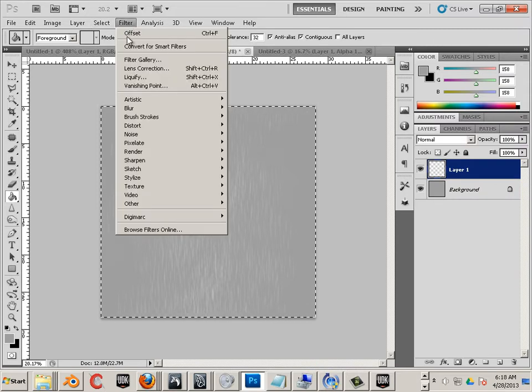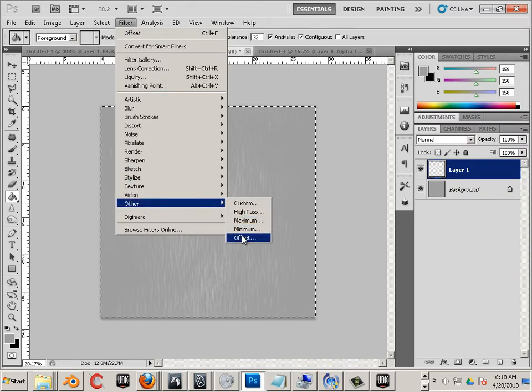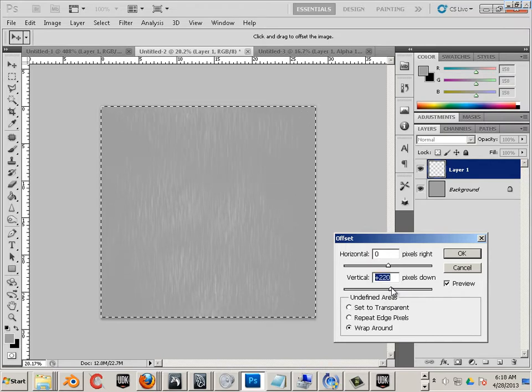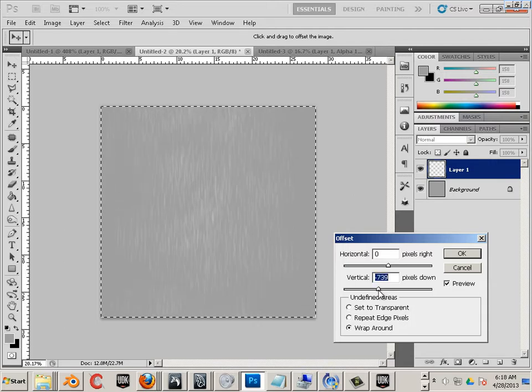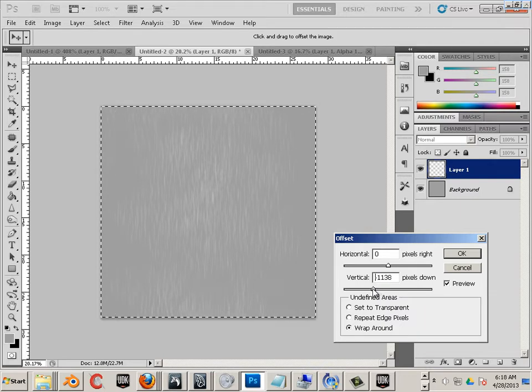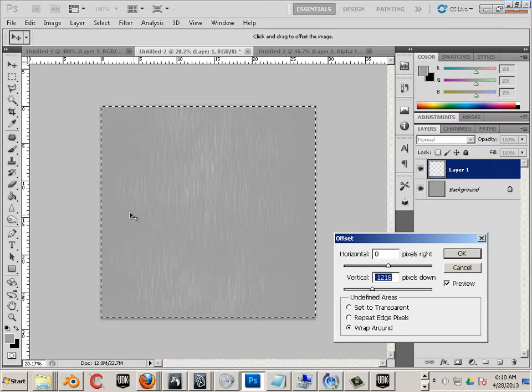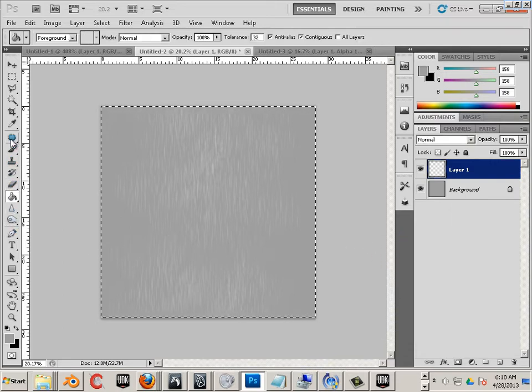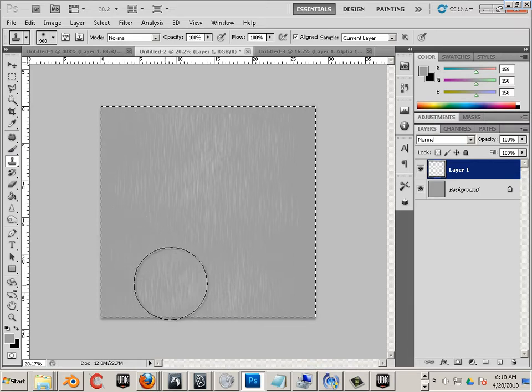So let's go to Filter, Other, Offset on that channel, and see if we can find this magical line that's appearing. And it could be just an empty spot too. I think it's right here. So I'll go in here with the clone stamp tool, just kind of fix that up.